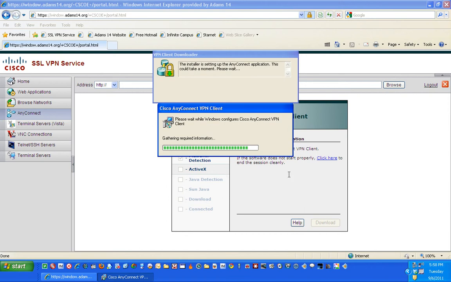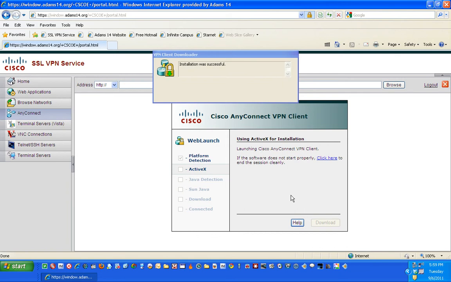And just watch for a couple of minutes while it installs. You should only have to do the installation once, and every subsequent time you make this connection, it will already be installed. It will go a lot quicker. So this time around, it's taking me a little time because I'm running it from a clean system.